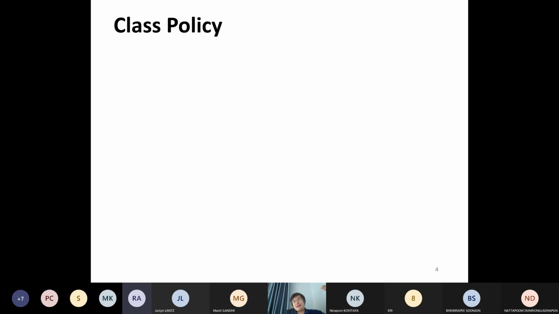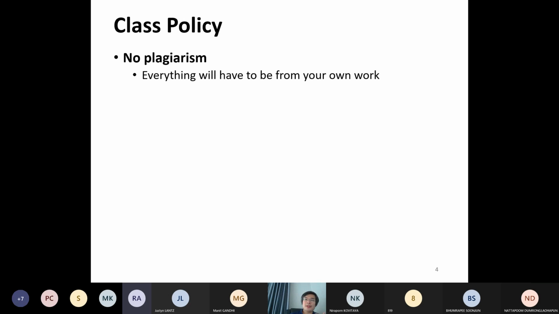All right, so let's go to the next big thing, class policy. First of all, no plagiarism. Everything should be from your own work. And if you look up sources online, consult your friends, you need to put proper citation or references to all those sources. It actually helps me, think of it this way, right? It helps me prevent you from being penalized, because I know, okay, you looked up these sources and this is what you got for your, say, solution. I'll be more than happy to actually integrate this additional learning.